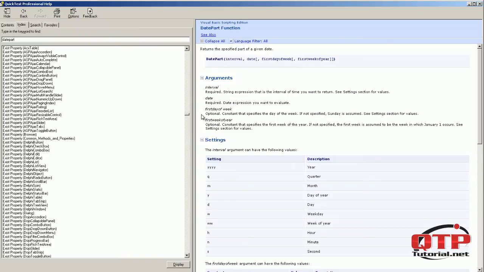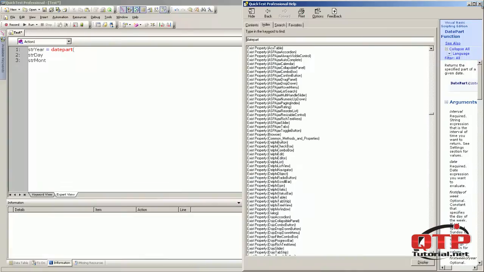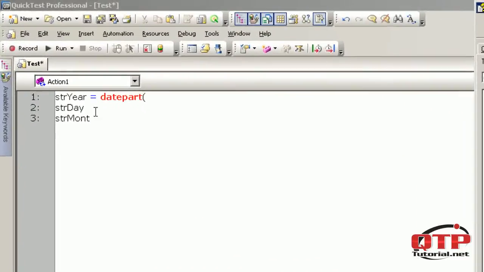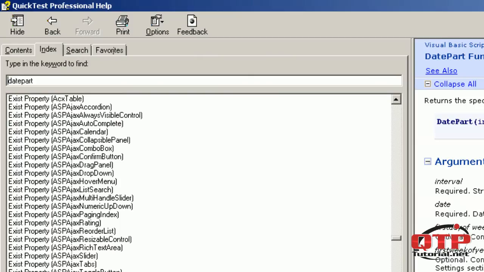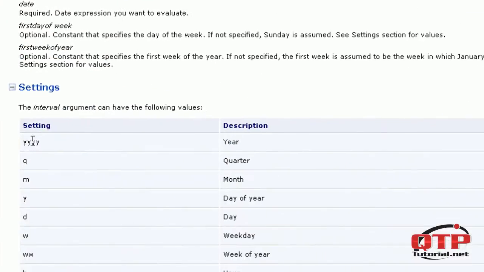But sometimes you don't have the time to sit and read through everything. So it's a very common scenario, and that's why Test Design Studio is so helpful. But anyways, let's try it. So for year, I need a year, I need a day, and I need a month, right? So I need to pass this for year, this for day, and this for month, okay? And so let's do it.